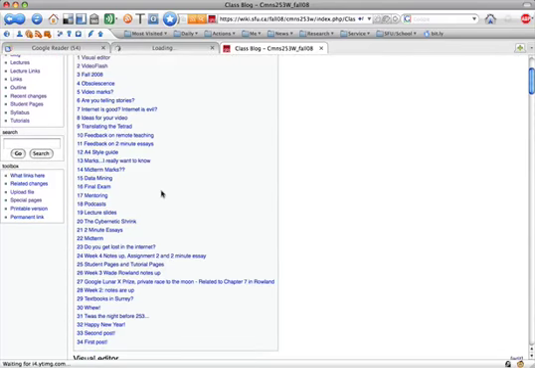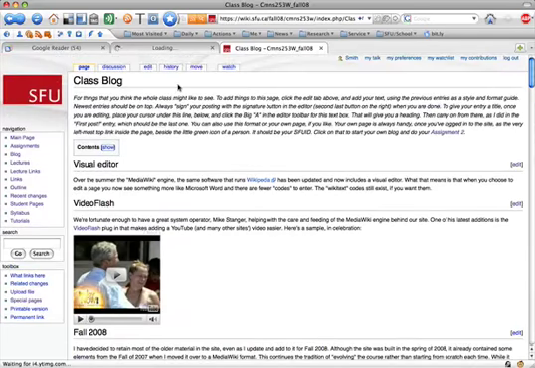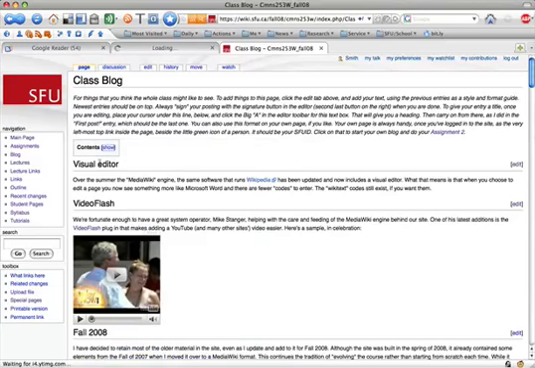This gives an example of when there's a lot of things in the table of contents, you can hide it and then it goes away. And you can get it back again whenever you need it. So in a blog, like if you've read anybody else's blogs, the new stuff is usually at the top.